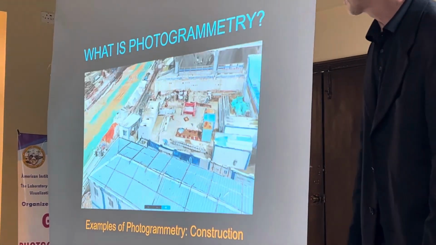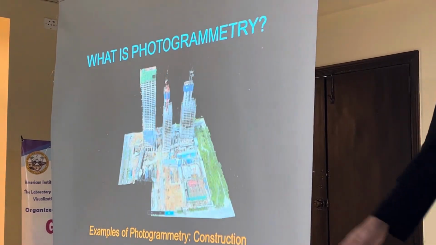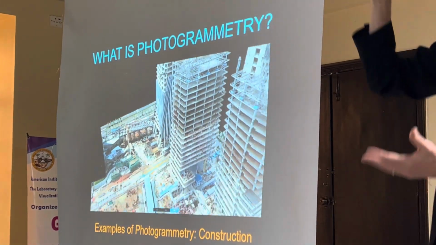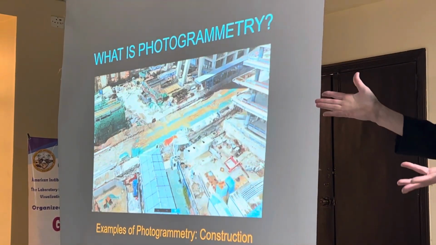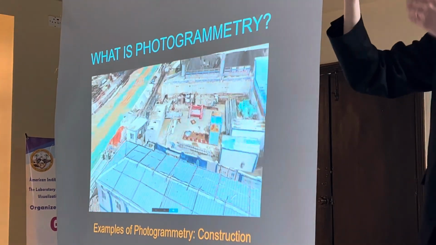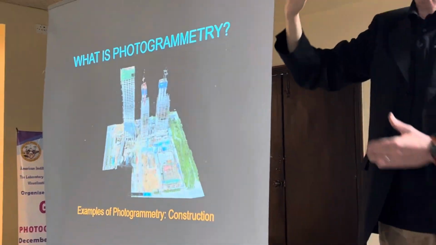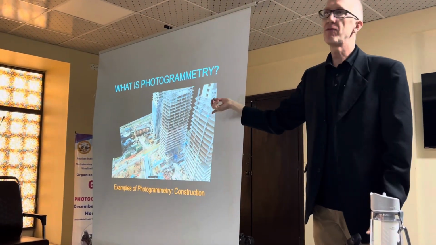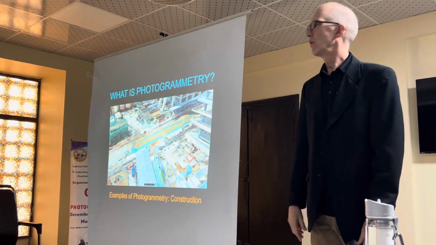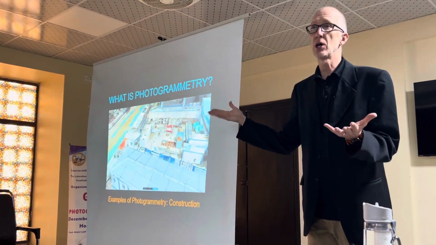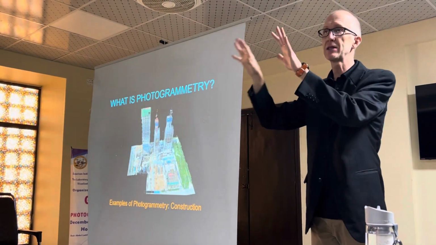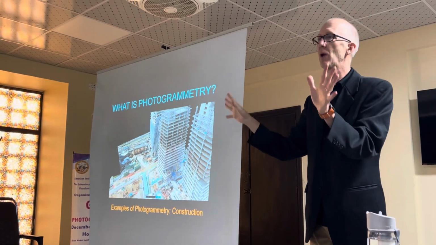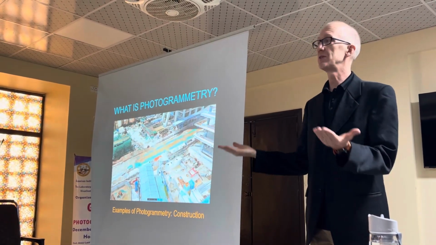Another use of photogrammetry at construction sites that I learned a lot about is that with these tall buildings, the skyscrapers here, when they're being built, one thing you have to do if you're a construction person is make sure all of the windows are intact. So you have to do inspections of your new building. Before photogrammetry, before drones, that was very dangerous work. You have to send someone up to inspect every little piece to make sure that everything is being built correctly. But it's very dangerous, it's very time consuming.